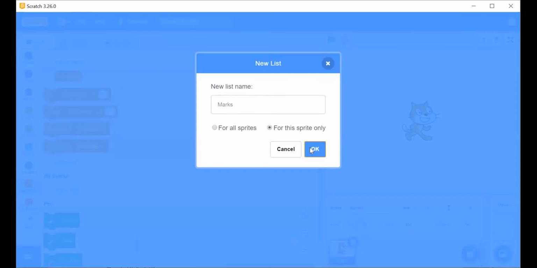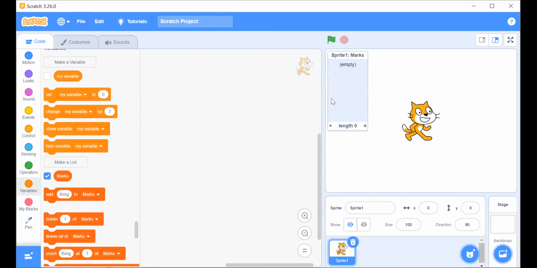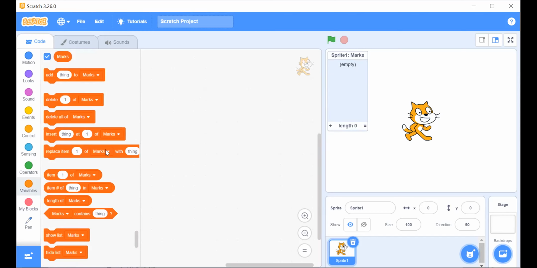So when I create a list like this, you will get something like this. So it's not a single thing, right? You can arbitrarily put marks. Now let's say I want to enter some marks. Now you see, you will get a new set of blocks. Now, if you want to add something, let's say my first student's marks is 80, I can put 80, add 80 to marks.